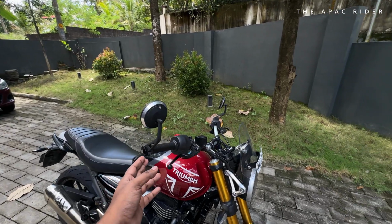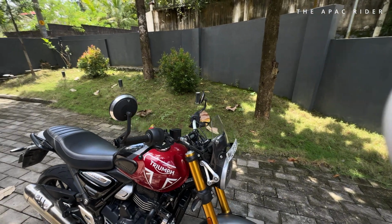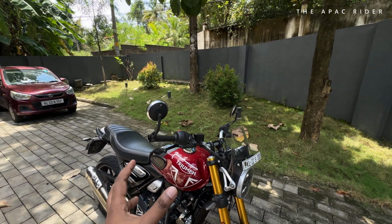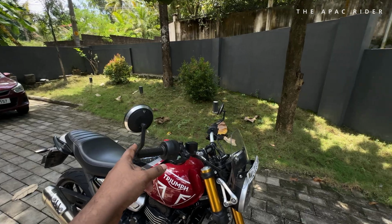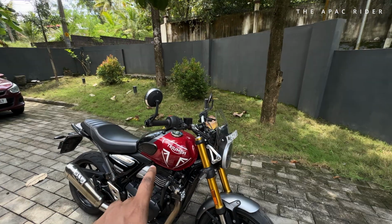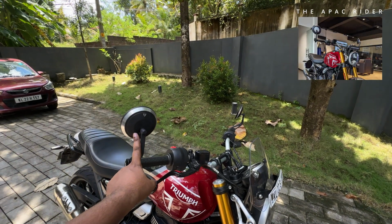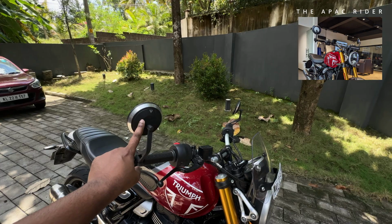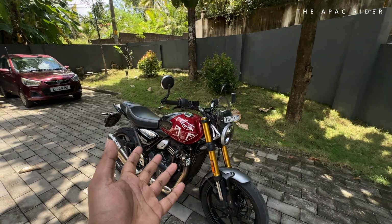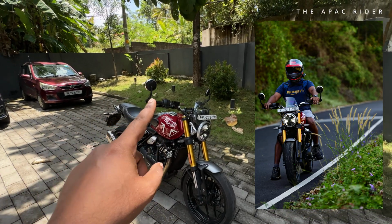The second accessory which I went for is the OEM bar and mirrors. The stock one would cost you around 800 or 900, I believe. That is the cost they mentioned. This would cost you around 6 to 7,000 rupees for the pair. The difference is that the stock one has a brushed aluminium finish up here, whereas this has a different finish to it. I picked this up because it gives a unique look to my bike. That is the only reason I got this.